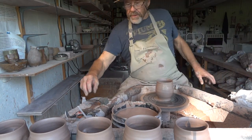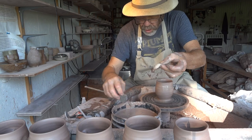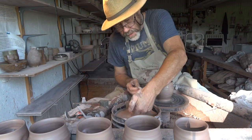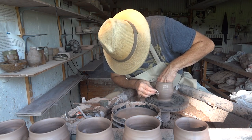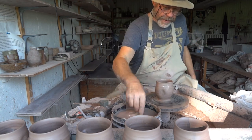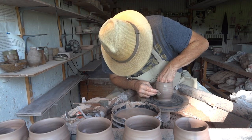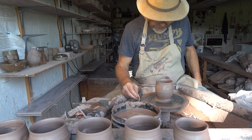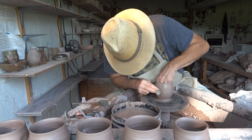So we're going to take a, just clean it off, and I'm impressing it three times. So I'm going to put my hand on the inside, opposite where I'm going to push it. You see, I'm going to push it there, so apply pressure, push in against my hand, roll it a bit, and away, like that, once, two, three. Another one about here, push in, roll it, and out. And one more time, push in, roll, and out.